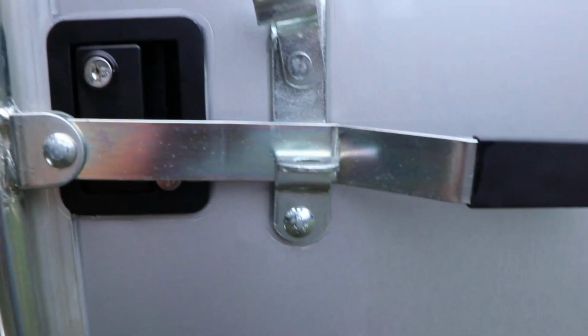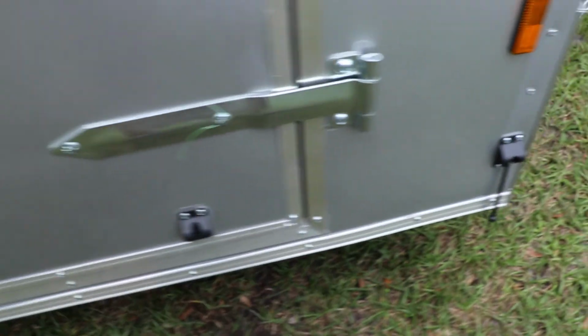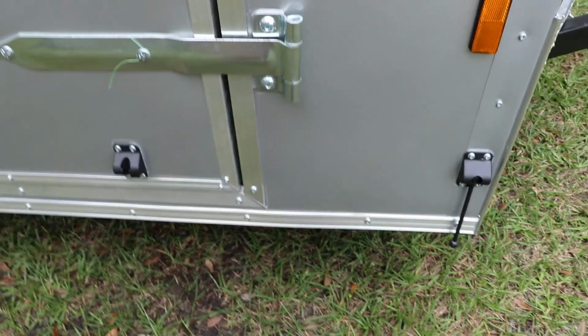Alright, and here's the outside of the side door with the bar lock and flush lock. And also down here we have the door stop.